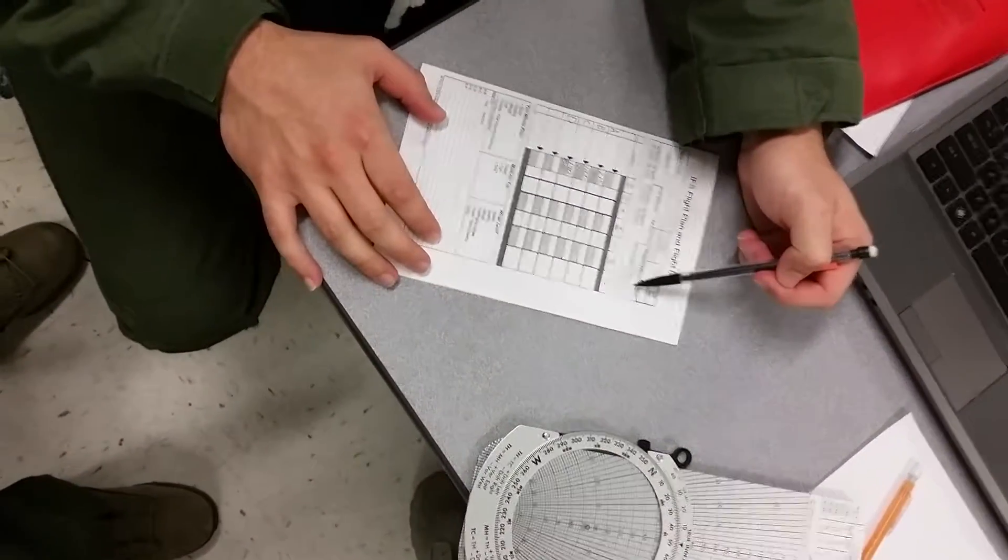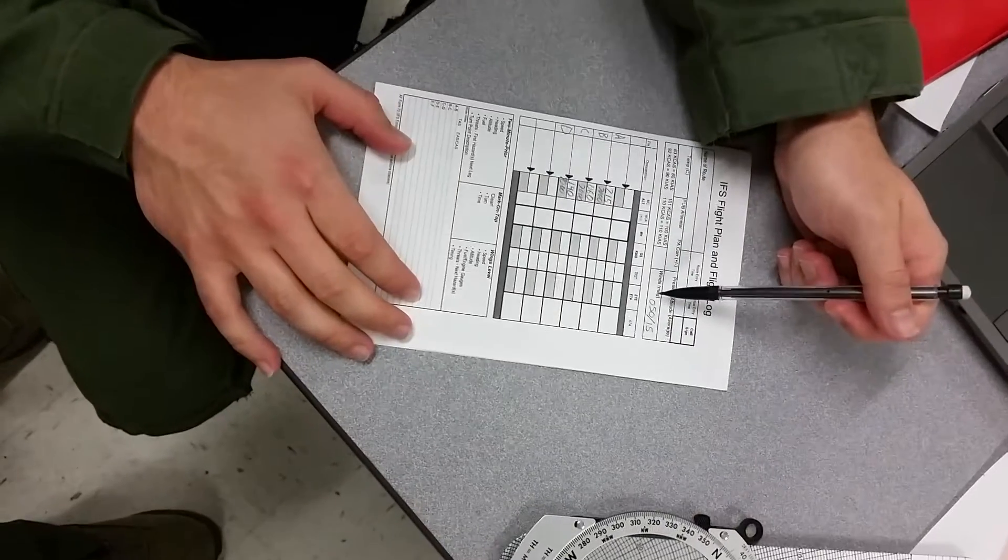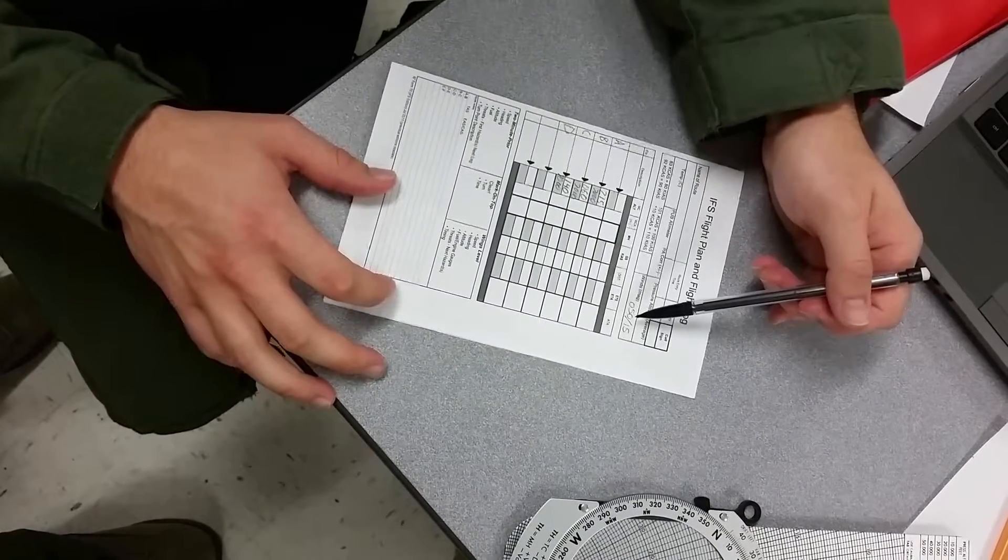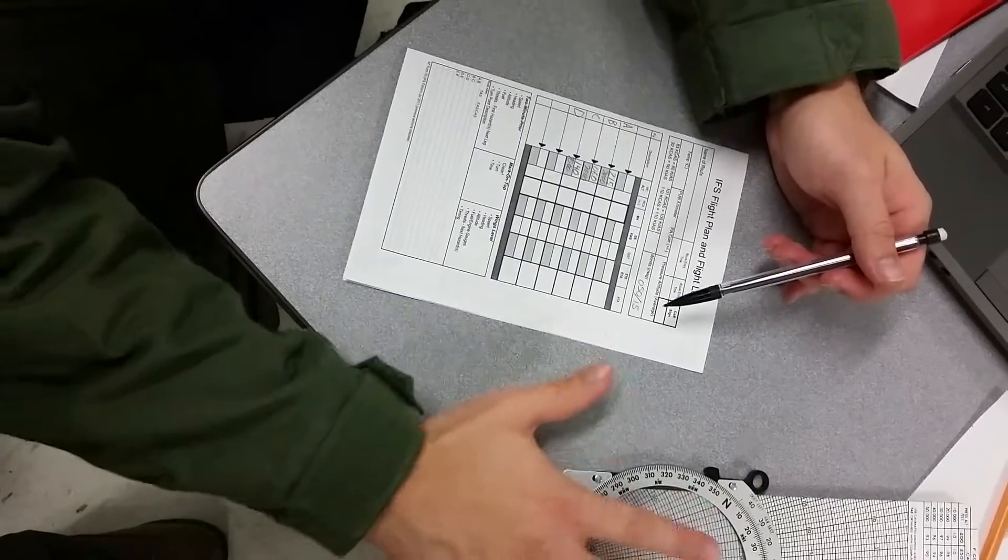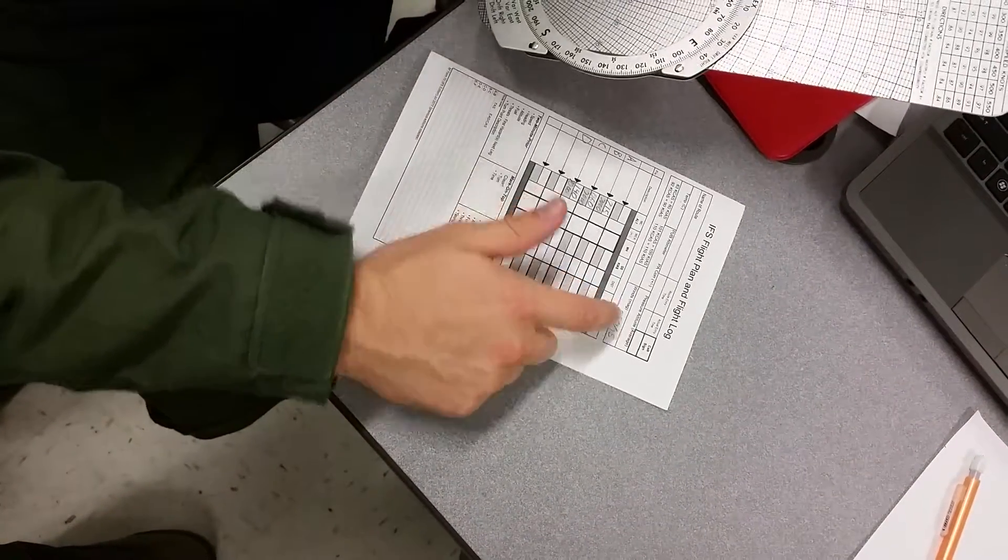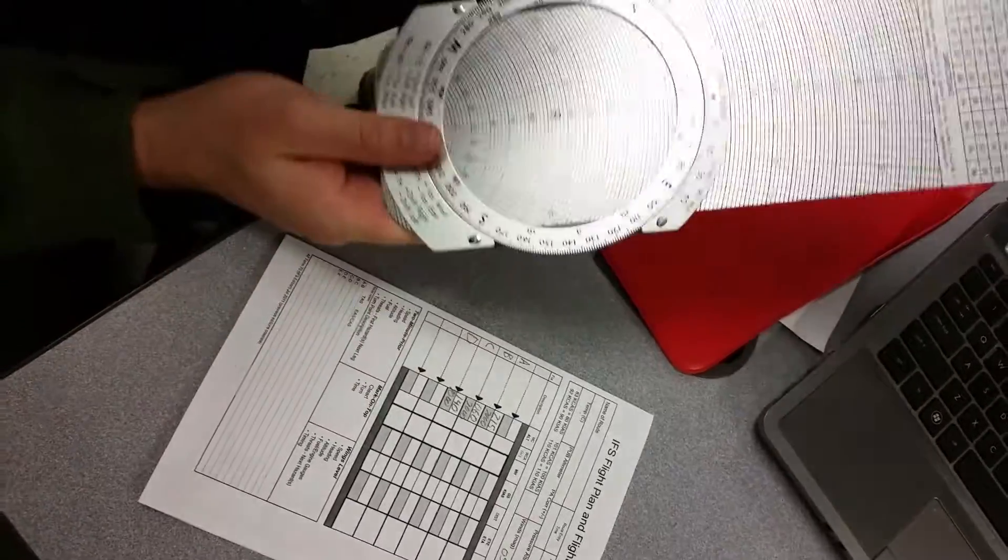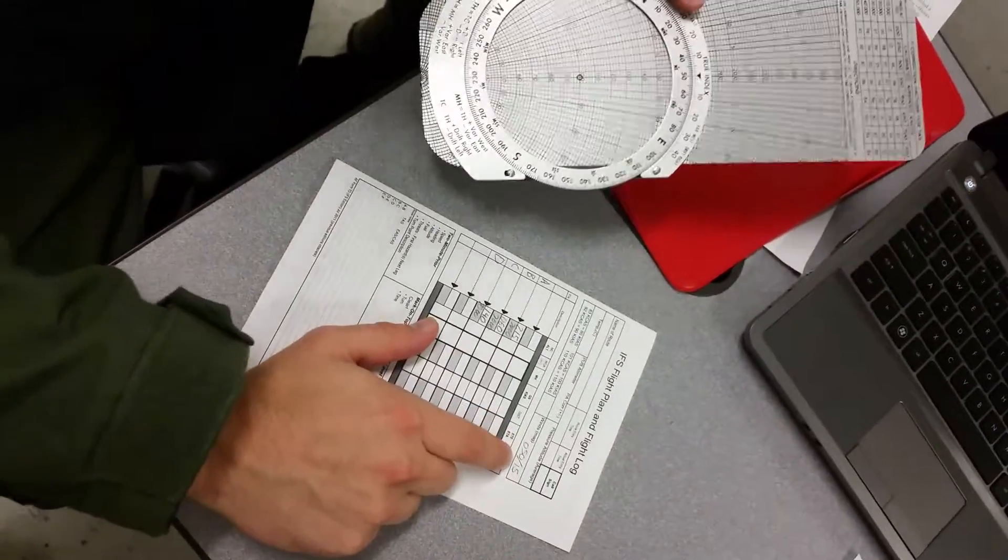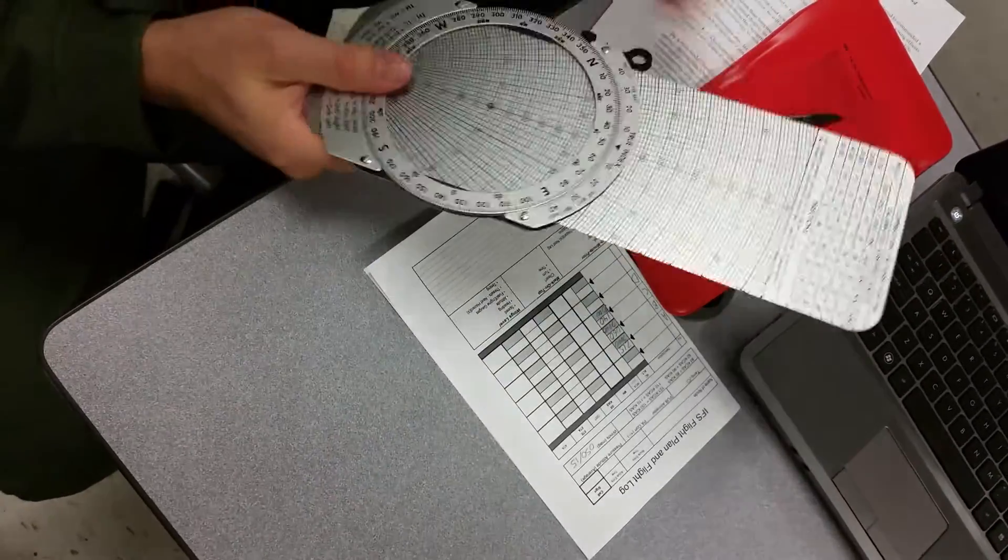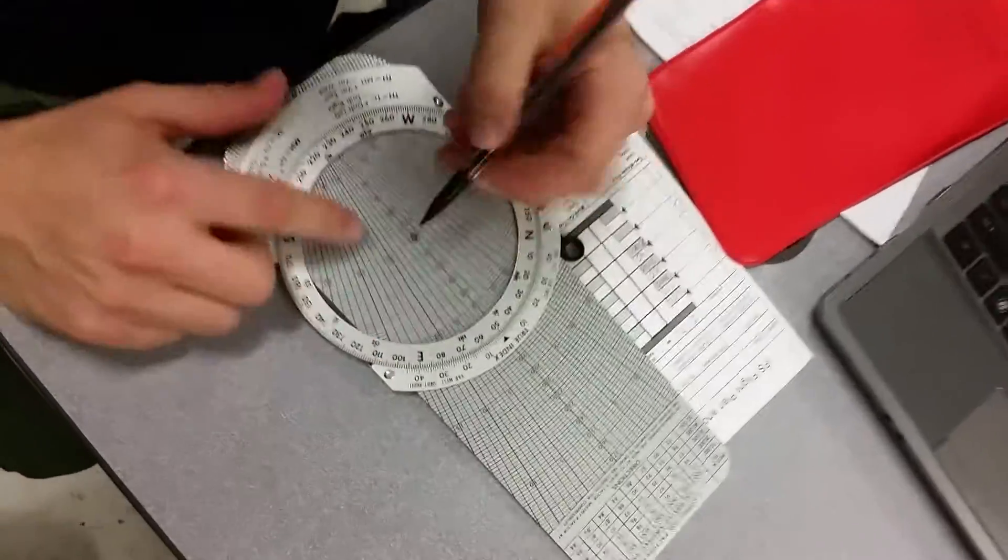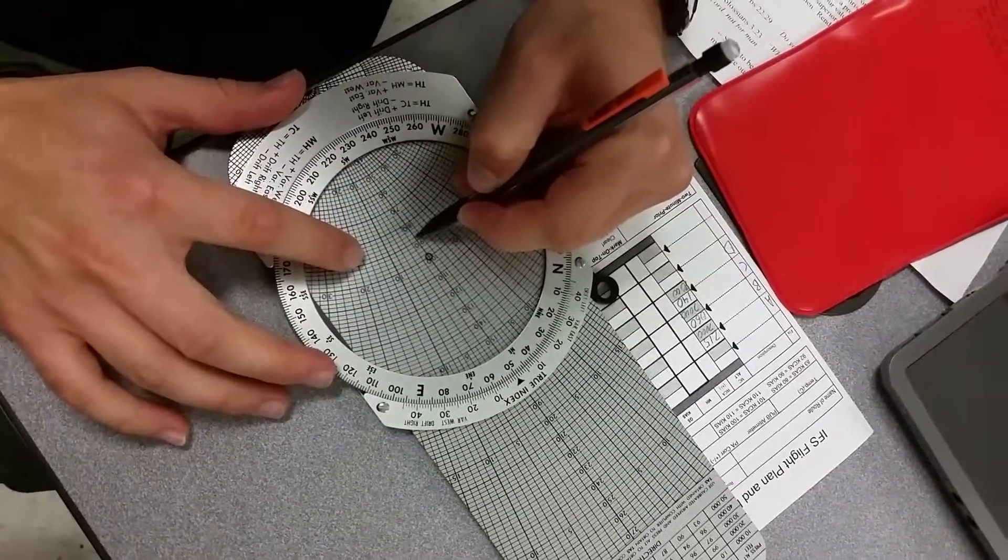If the true winds were 059, we're going to subtract 9 before we ever write it down on paper just to make your life easier. So 050 is going to be your magnetic winds. Your wind speed in this case is 15. I chose a big number because if it's like 5 knots you're not going to see a whole lot of difference on the whiz wheel. So winds are coming out of 050, we're going to spin the wheel to that 050 and put the center circle right on 100 just because it's a good starting place. The winds are blowing you off course at 15 knots from that direction, so we're basically going to redraw the center of our circle 15 clicks down. So that's going to be on 85.